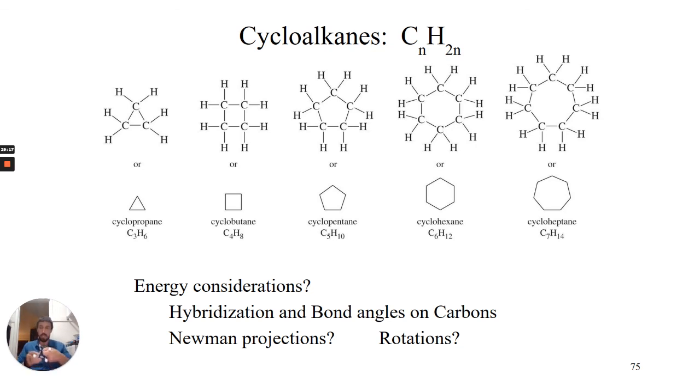cyclobutane. Okay, so there's the cyclobutane, and if you look really closely, you can see that there's some spacing kind of popping out on those, and that spacing is because it really doesn't like this. It's a pretty stressed molecule. And if we turn it on end, okay, we again look down that side and we see that those bonds eclipse each other. Okay, that eclipsing makes it unstable, and one of the things that the cyclobutane will do is it'll start to spin just a little bit.